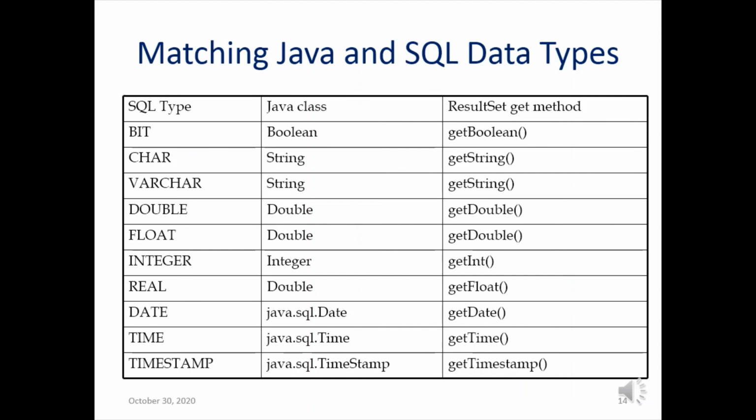In SQL the type is a date attribute. If the attribute type is date, then Java will make use of java.sql.Date. If the SQL attribute type is time, then we will make use of java.sql.Time. If the SQL attribute type is timestamp, then we will make use of the java.sql.Timestamp class and its corresponding getX methods.